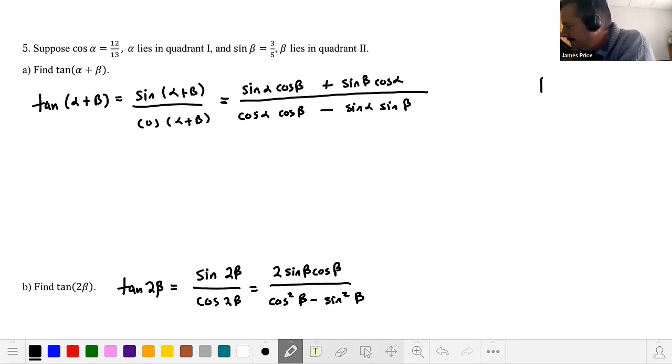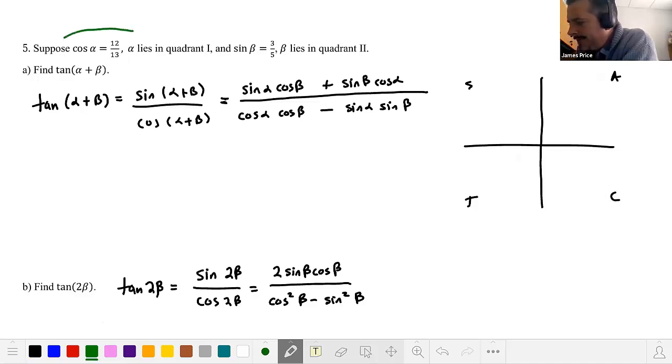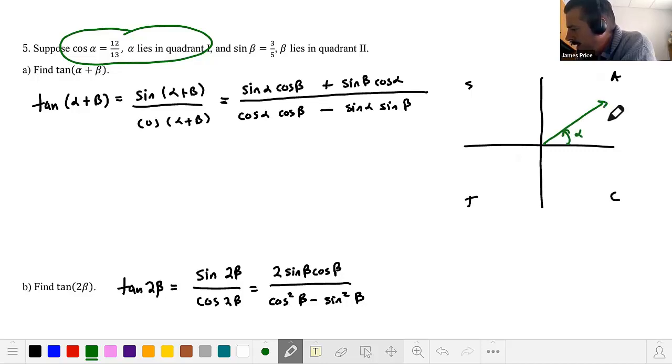So over here, all right, all students take calculus, even though I don't need it. It's always good just to write it. And I'll start with my first thing here. So it says cosine of alpha equals 12 over 13, alpha is in the first quadrant. So they need all students take calculus because it tells me alpha is right here in the first quadrant. And so then I can use SOHCAHTOA to label that triangle.